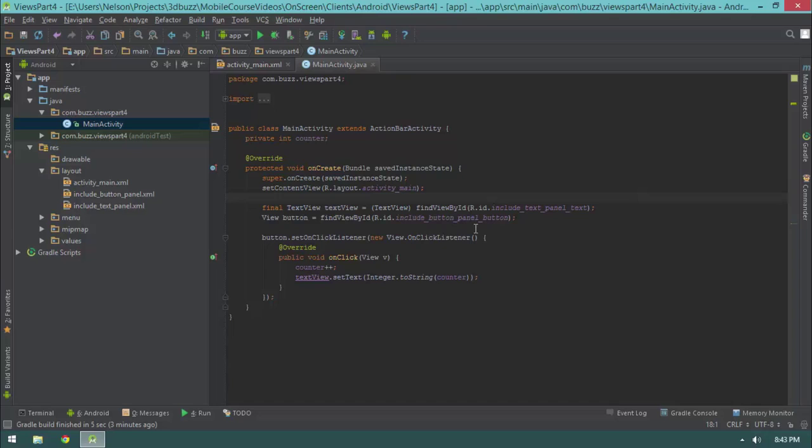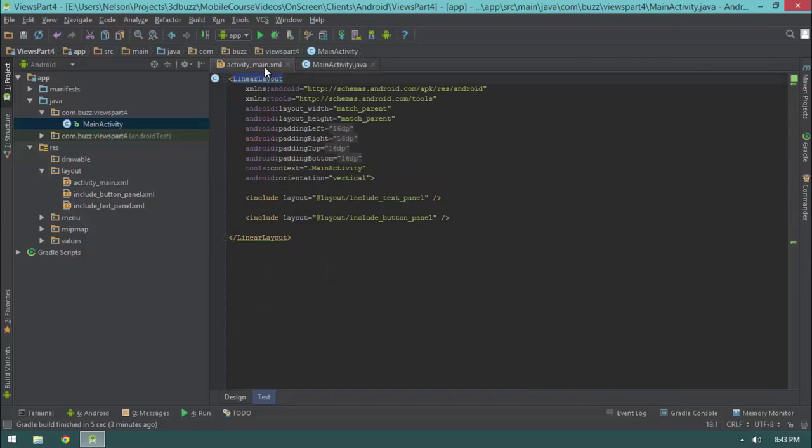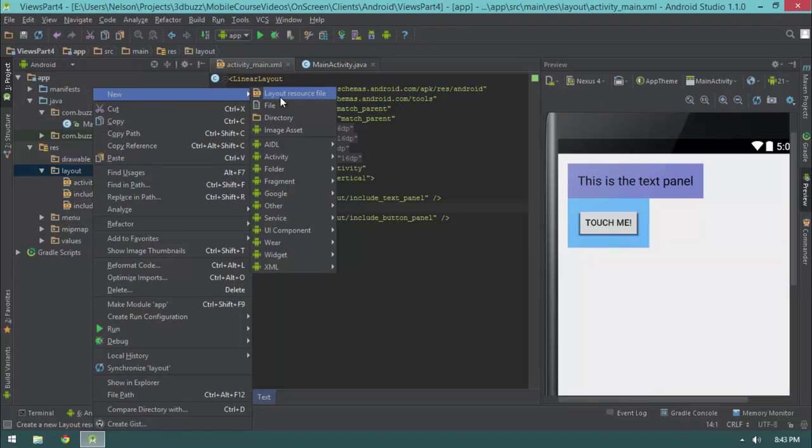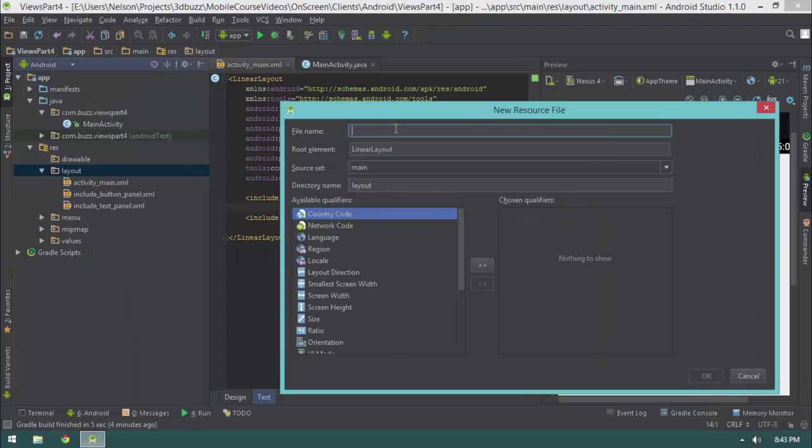However, I really want to show an example of how to override layouts on an orientation basis. So instead, I'm going to slightly contrive this whole thing and show you guys how to do that. This is a really powerful feature of Android layouts, by the way, so don't underestimate this. Over on layout, I'm going to right click, select new, layout resource file. The name I'm going to give it is going to be very significant. It's going to be called activity_main, which surprisingly corresponds to the activity_main we already have defined.